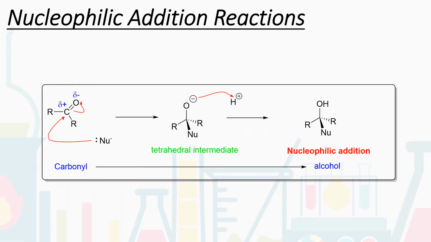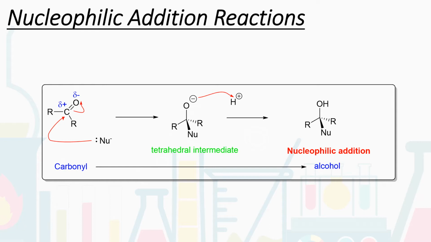And so the second step of this nucleophilic addition is that this isn't the final product. We have an O-, that's not particularly happy. Instead, we get some charge attraction going on. So simply the O- will pick up a proton, an H+ ion, from somewhere. If you've added a little bit of acid into your mixture, it can also be simply from water. But it'll pick up a hydrogen ion from the solution somewhere, and that turns it into an OH, an alcohol group. And so this is our nucleophilic addition mechanism.